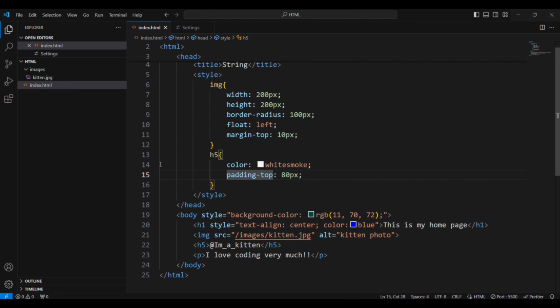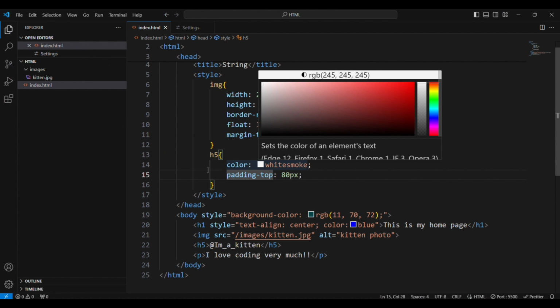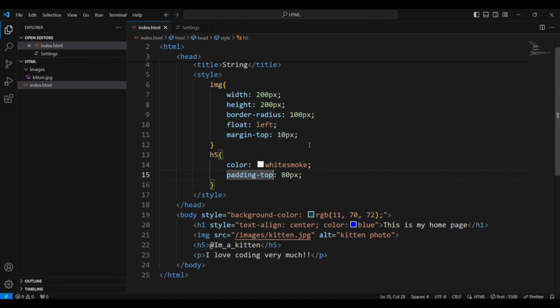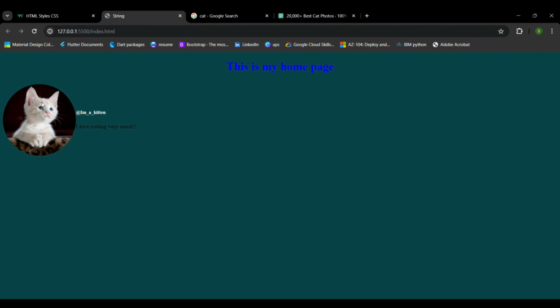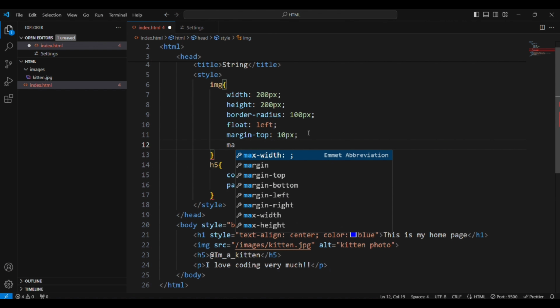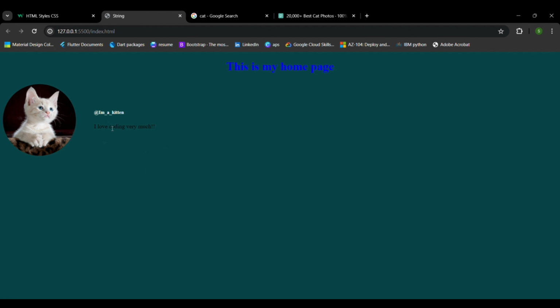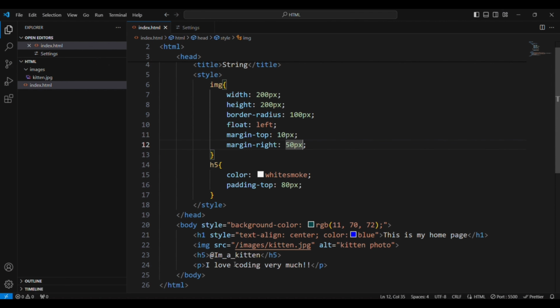Yeah. Now let's move this to the right corner. So let's add one more attribute to the image icon. I need space on the right side. To this image, I need space. So let's add, similarly to margin top, one more thing, that is margin right. Maybe we will add 50 pixels. We'll see how it's going. Yeah, it's almost center, and this will be fine.